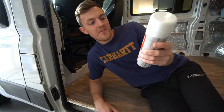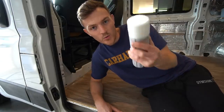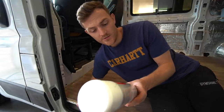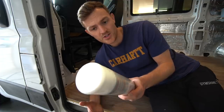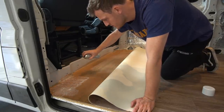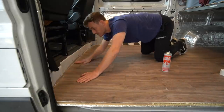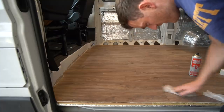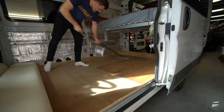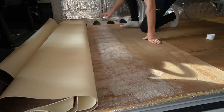Today I'm going to be using Trimfix adhesive to stick the floor down to the ply underneath. I'm going for this one because it's heat resistant - temperature stable up to 120 degrees - which means it's not going to melt away and leave a disgusting residue in summer conditions when the van gets really hot. It also says it's for vehicle interior trims, headlinings, carpets, fabric and leather seats - so it must be good stuff. I'm going to get glue everywhere, aren't I?